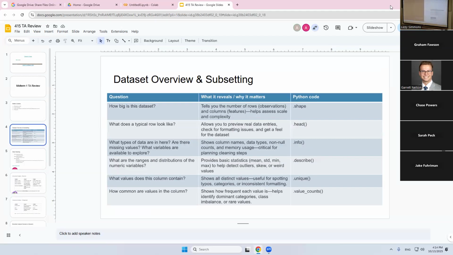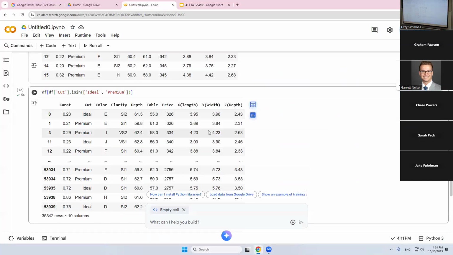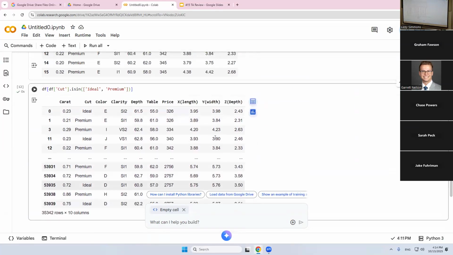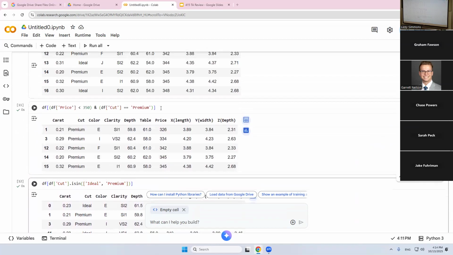This one, the is, is a comparison operator. This is a logical operator because it has the and, like the and the or.